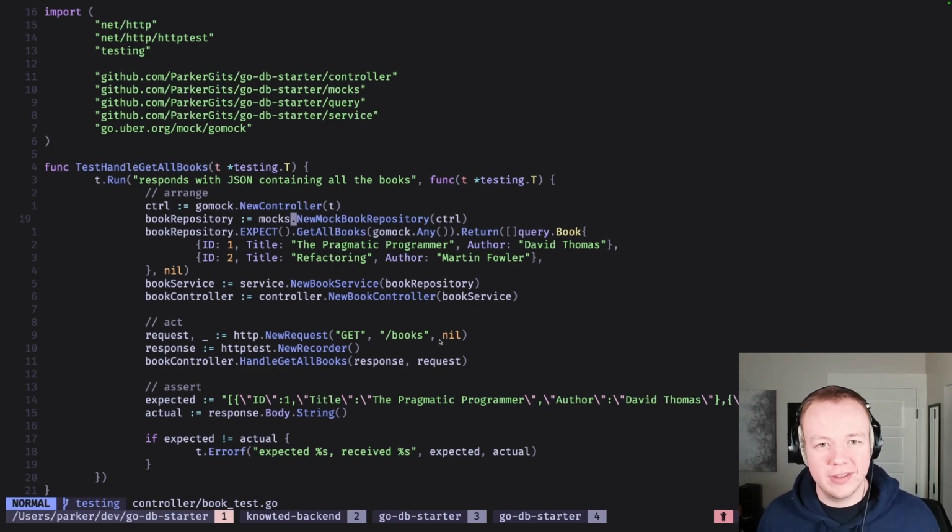So hopefully you can see now that this GoMock package is really powerful for generating mock implementations of your interfaces and also making assertions on those mocks. One thing, of course, is that you'll probably want to keep updating and generating those mocks as you update your interfaces and you update your code. So what I would highly recommend is using something like a Makefile to store the mockgen commands and your test commands, so that it all runs seamlessly without you forgetting to generate your mocks before you run your tests.